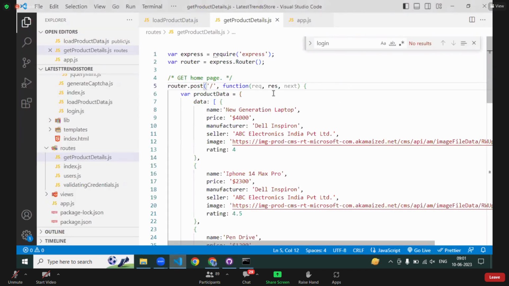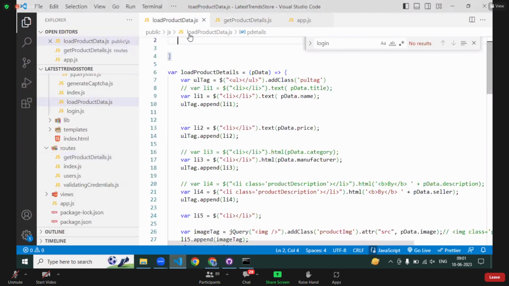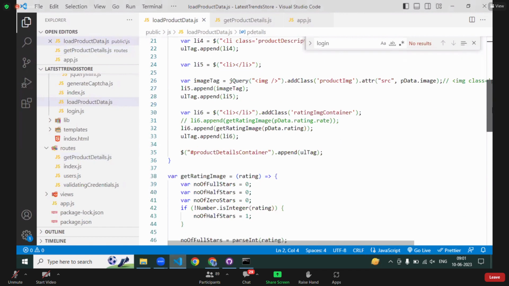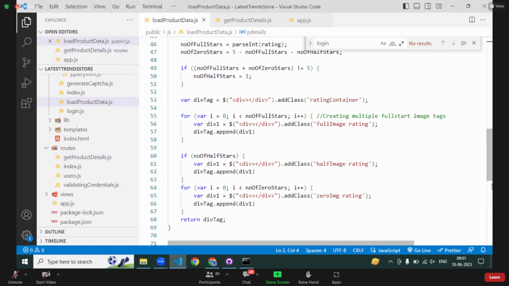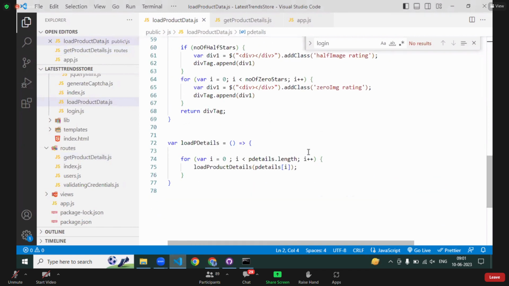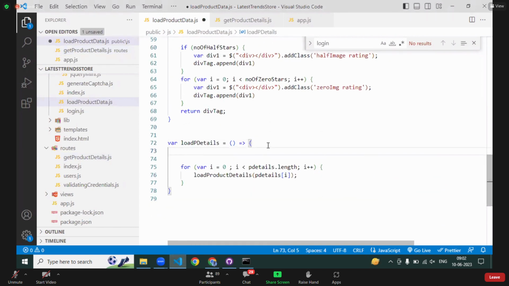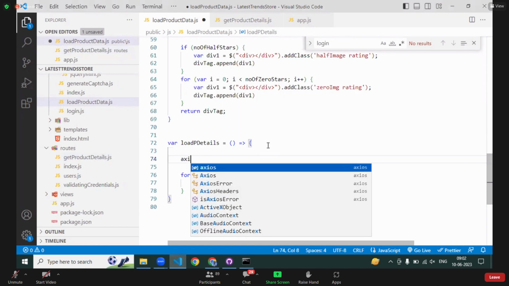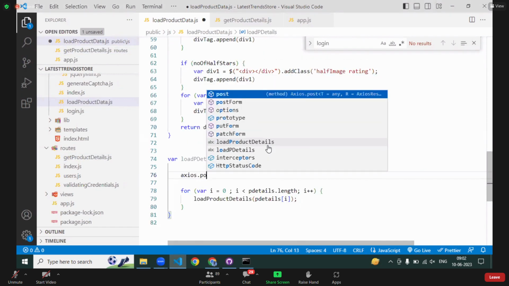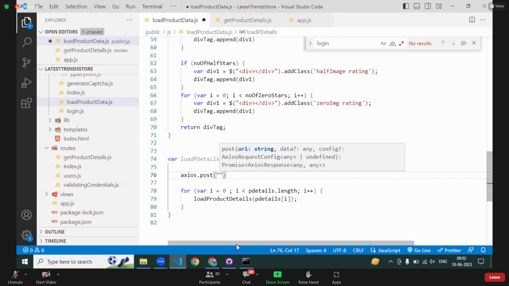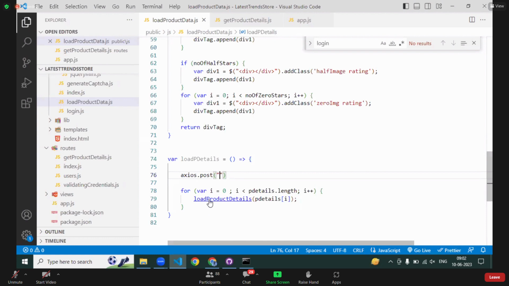For now, I want to make it a post communication. As we are UI developers, I'll just change this, whatever data we are getting. So on load, in order to load the product details, loadPDetails is the method we are calling. But instead of this, I need to go with Axios. Axios.post is the method. For this, we need to give the URL.